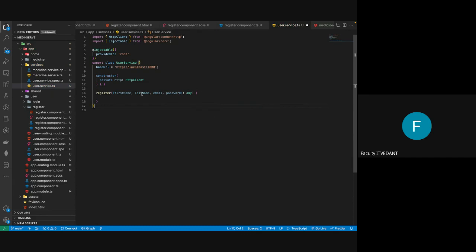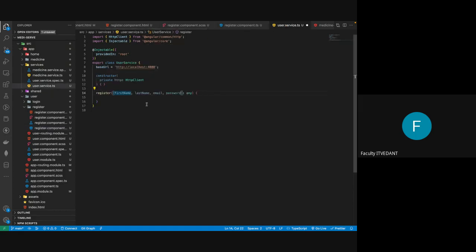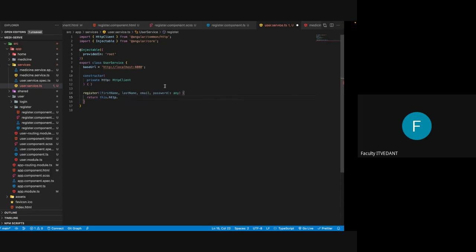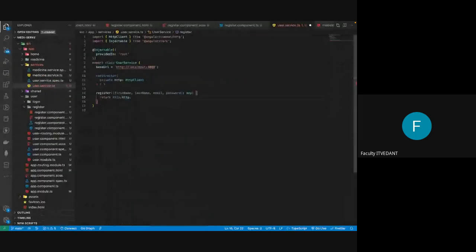Then from the value we will pass it. Now we are going to return this dot http dot. Now you know the register API is a post API, and with no URL. So it's going to be a post.